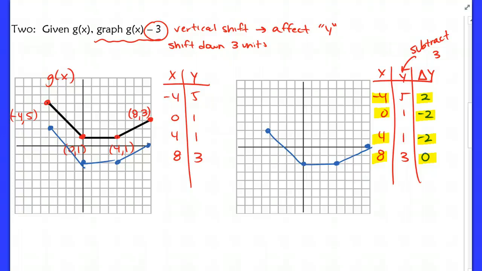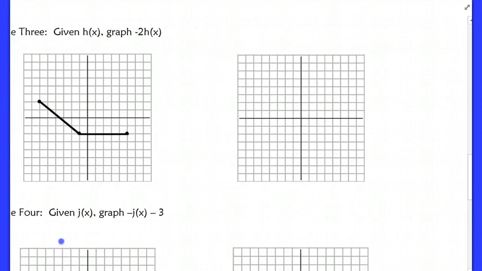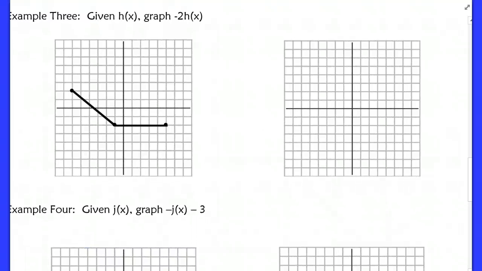if I know how to shift it down completely? Well, once we get to the newest one, like this, now it's really important to understand what those tables do, okay? So now it's still only one translation, but this number out in front of h of x, this is like the a in your absolute value, okay? So the a value here is what stretched or shrunk or flipped it over the x-axis. So this number here, we should see a flip, right? We should see it reflected over the x-axis, but we also have a 2 here, which is going to stretch the values. So this is a stretch and a reflection.